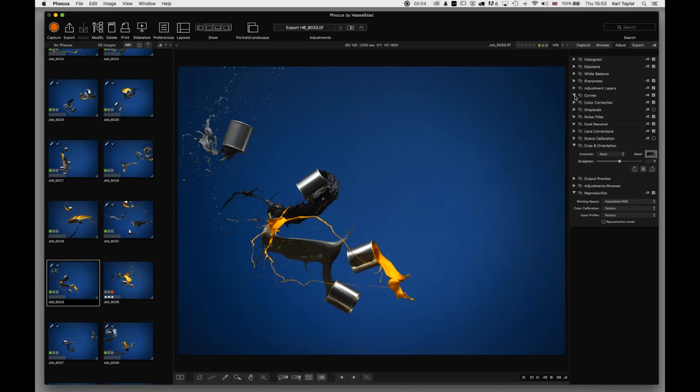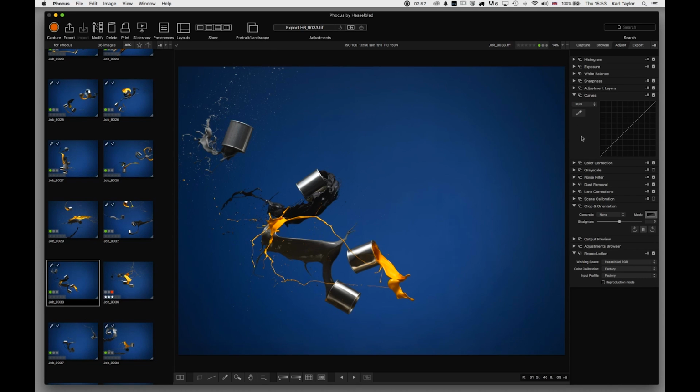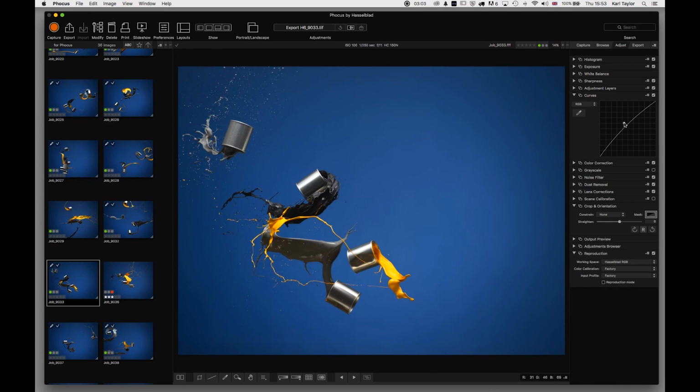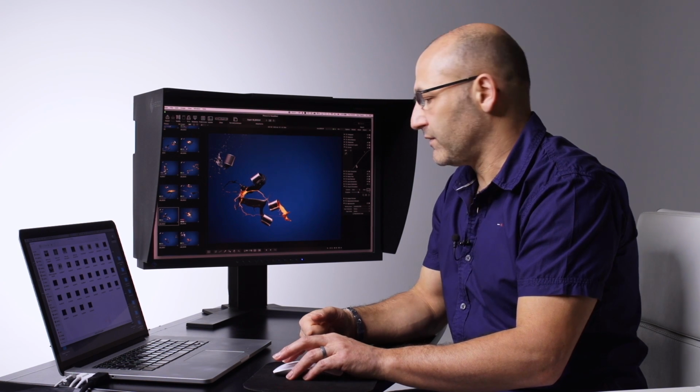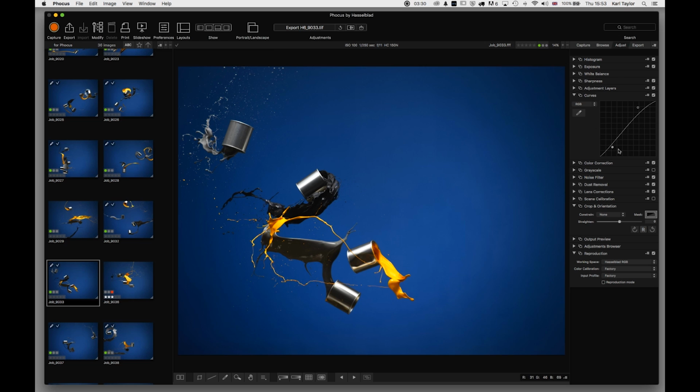That's repeated here. Curves adjustment, if you've used Photoshop, then you'll be very familiar with using curves and how curves respond with dragging up, say, as I'm dragging up the midpoint of the curve here and adjusting the midtones while the black points and the white points of the image remain fixed. Or I can add additional dots on the curve to create an S-curve for adding contrast, etc. So those of you that are familiar with curves, you will find a curves adjustment panel to use here. If you want to get rid of those curve points, just simply click on the dot and press the backspace or the delete key to take the curve back to its original setting.